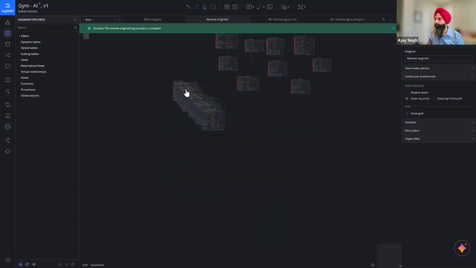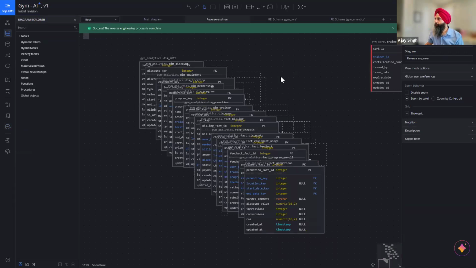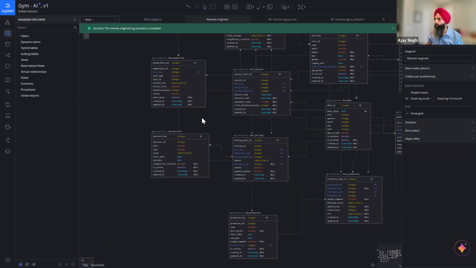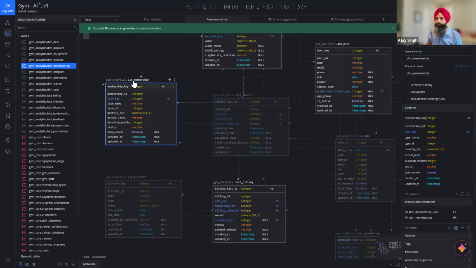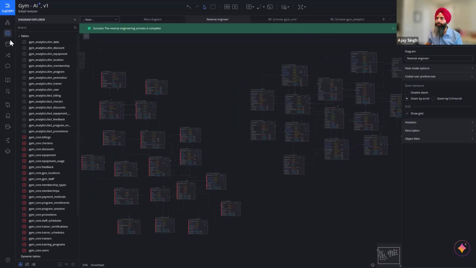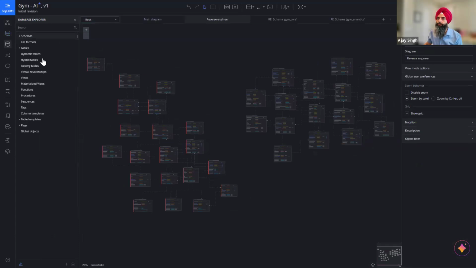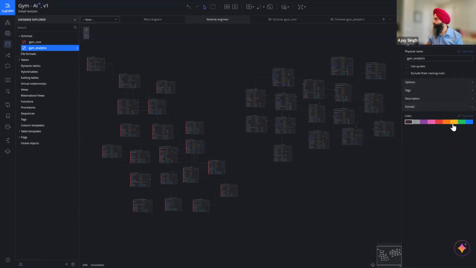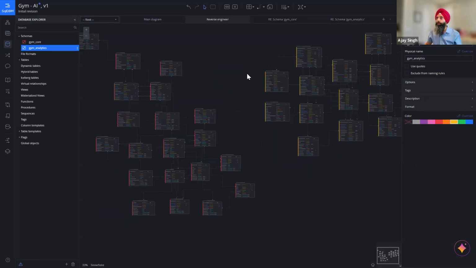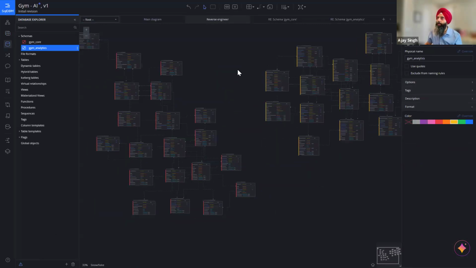Let's see. Oh, here we got these new set of tables, and I'm gonna do star auto layout for better looking. Here you go. So if you notice, all these tables are created just from the name dim membership or fact check-in. That's it. And it created all these connections, and I'm just gonna give it a nicer color again. This schema, Gym Analytics, I'll give it maybe a yellow color. Okay, perfect. So I created this whole model where I have core operational tables. I'm gonna save it. I also have my analytical tables for dimensions and facts with all the changes that I wanted.